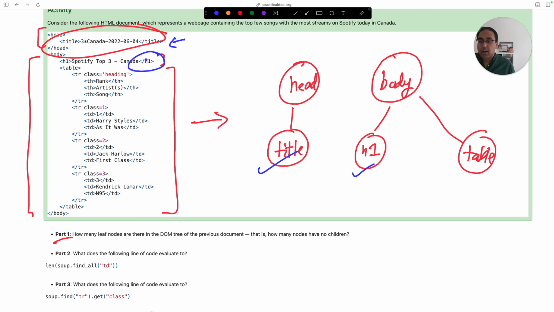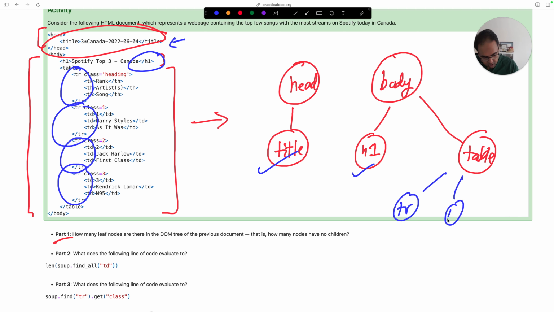Now the table itself is not a leaf node because within the table, you can see there are several table rows. TR, TR, TR, TR. So we're going to have a row, a row, a row, and then another row. Those themselves are not leaves. The leaves are the THs within them. TH in the first example, and then these TDs in the latter three.